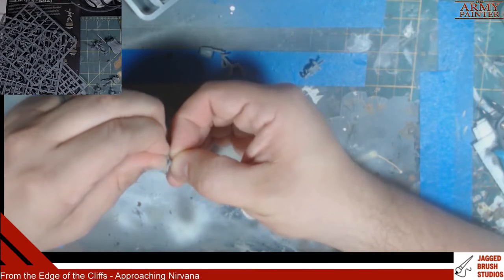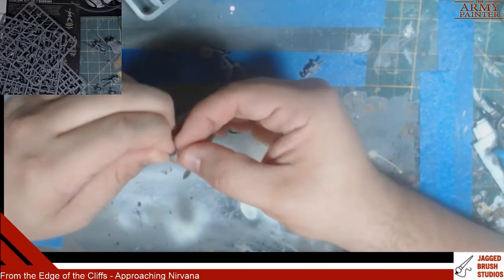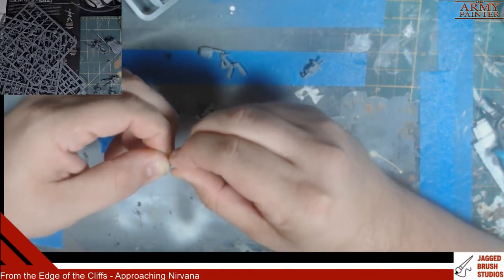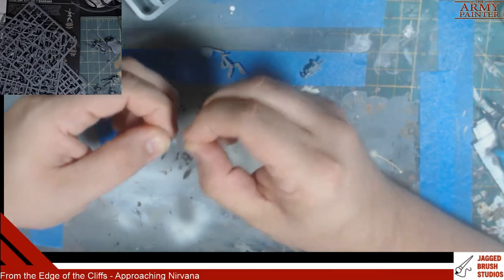Again, free ticket to the comedy show. Come laugh at me as I try to assemble really small, tiny plastic bits. Give it another 30 minutes or so and I'll probably be cursing.